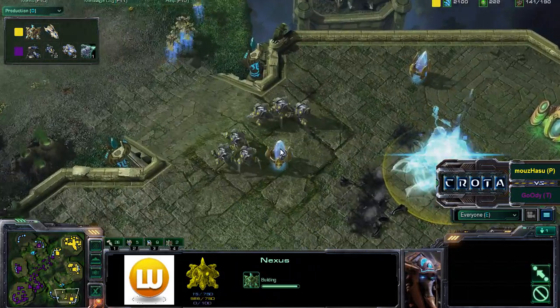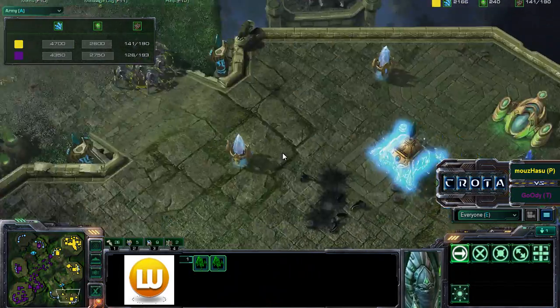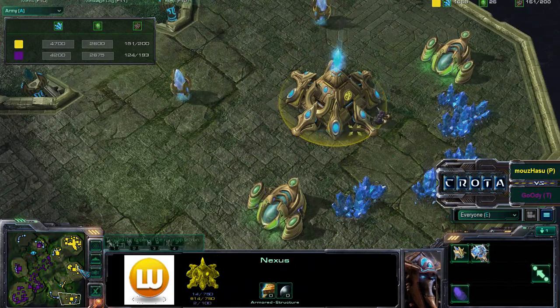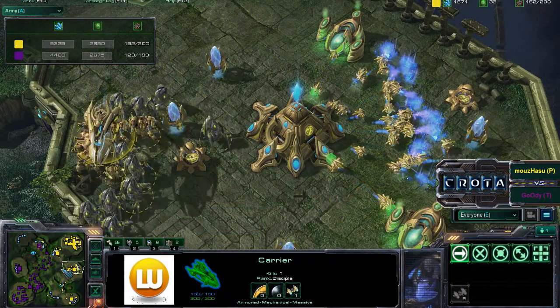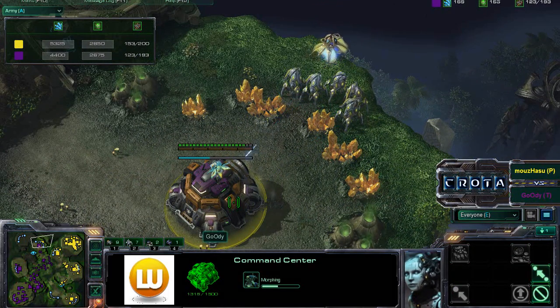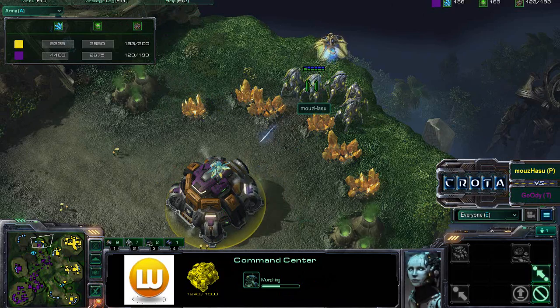pressing over here, unable to, as the movement of Hasu's army is just too much at this time, as this Nexus is now up and should be operational in just a moment. Another expansion over here going to get taken down. Command center now being upgraded to an orbital command.